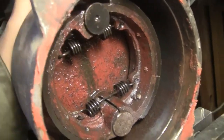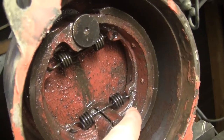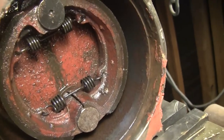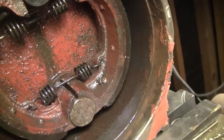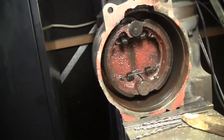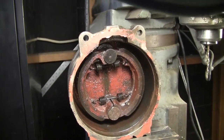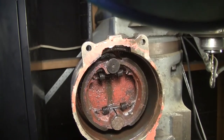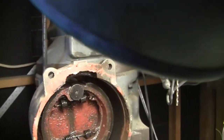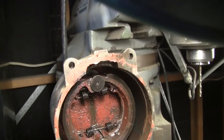The other thing that could happen here is, I wonder, do you suppose the rounded face here, or this pin here, maybe is worn so the shoes are closer together? I don't know the answer. Anyway, that's what the inside of these look like. I hope these are well worn and that new shoes will cure the problem, because it's a bunch of work. The other side has that stupid hydraulic line in the way. It's a hard line, and it's going to be a real booger to get apart. All right, that's it for now.